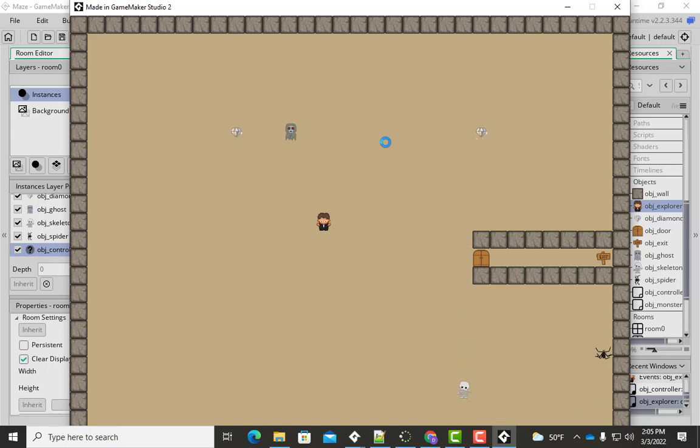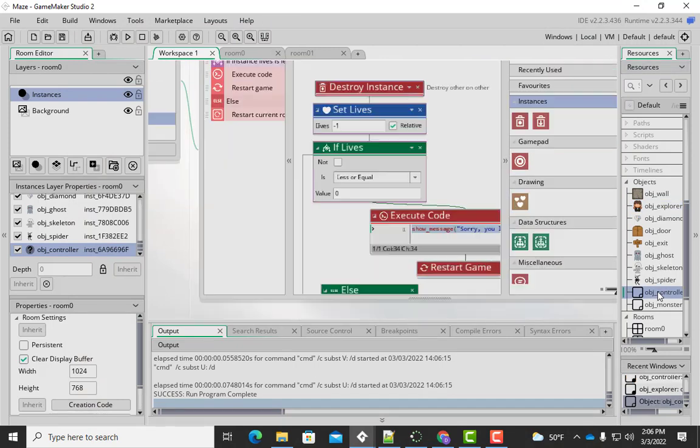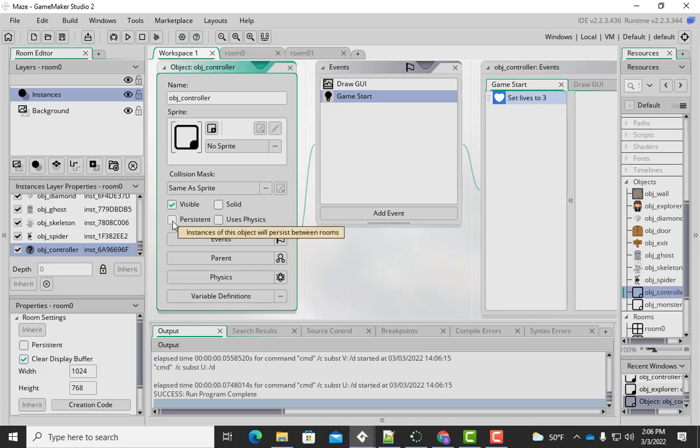All right, so what's the problem? Well, it's because the controller is being recreated every time we restart the room. What if we want the controller to only be created once for the whole game, the whole time you're playing it? How can we make that happen? The answer is, if you go to the controller object, you click this one. This is really weird. It's called persistent. What persistent means is this will persist all the way through all the rooms in the game, from the beginning of the game to the end of the game. This controller will always be there. You're making it persistent. So make sure you go to the controller and click persistent.